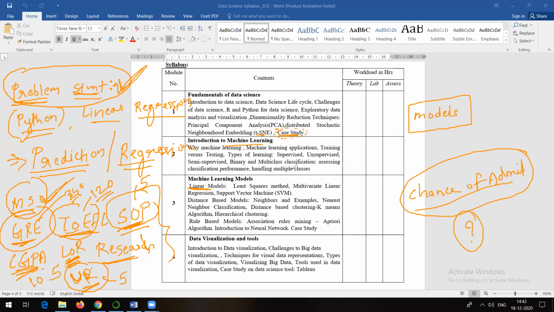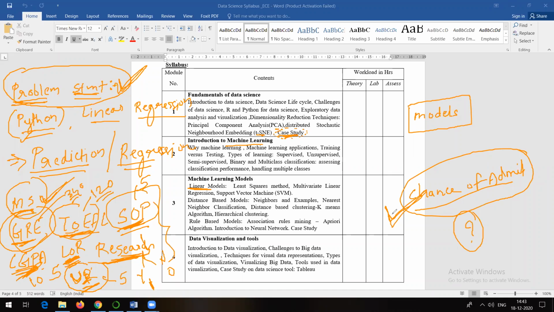See, for those people who joined late, I'm just trying to discuss the case study. So I just introduced what the case study is. We want to create such a model which is going to help us predict the chance of admission of a student to get admission in a foreign university for MS, depending on his GRE score, profile score, statement of purpose, CGPA, letter of recommendation, university rating, and whether the person has done some research or not. Out of all these features, this research is actually categorical data because it has only two values, either yes or no. For example, yes is 1 and no is 0, right? So it is called categorical data. Depending on all these features, we need to create such a model.